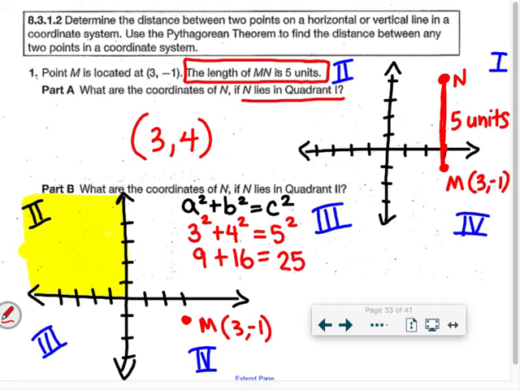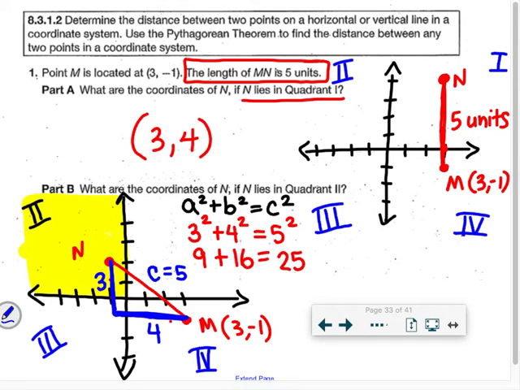So from my point M, if I count over 1, 2, 3, that's not far enough. So I'm going to have to count over 4, and then I can go up 3. 1, 2, 3. So this is my new point N right here, and I'll show you that this is the correct location by creating my right triangle that goes with my Pythagorean theorem. So on the side right here, this distance would be 3. Then on the bottom, this distance right here would be 4. And then this would be my C. 3 squared plus 4 squared equals C squared. So that would give me 5 for my hypotenuse, which is what I need.